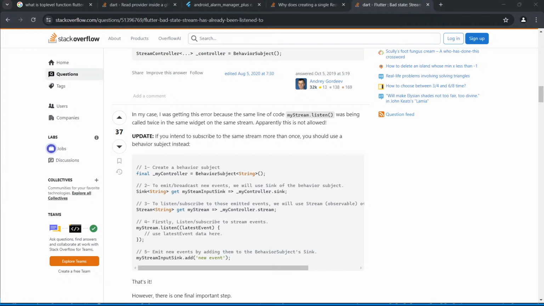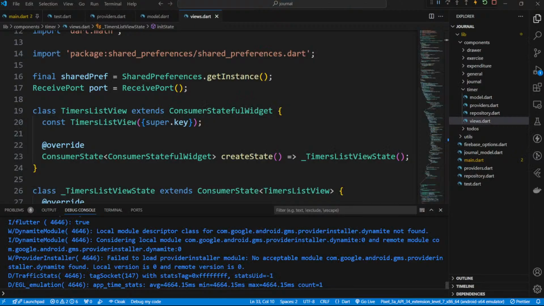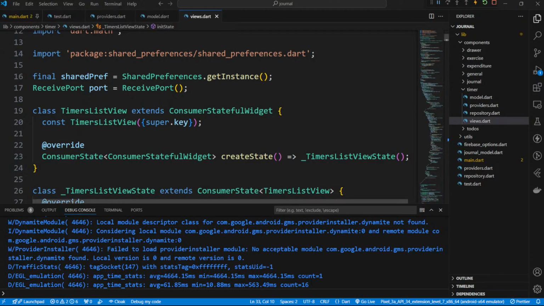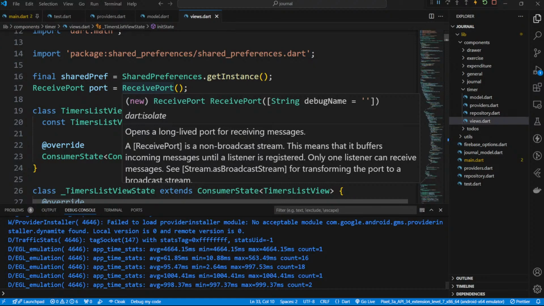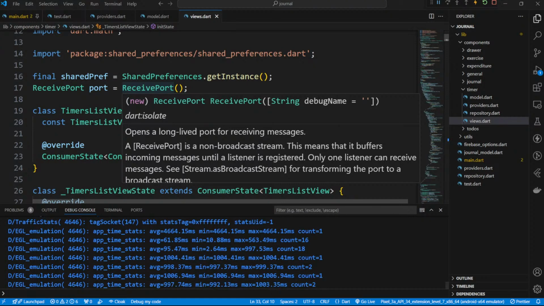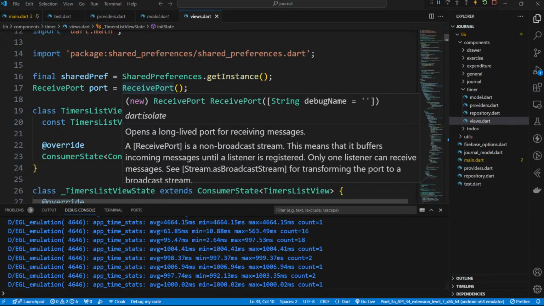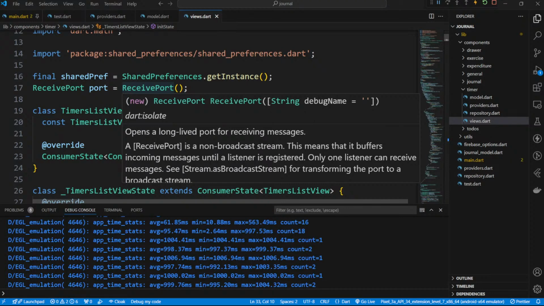Since what? Opens along the receive port is non-broadcast and this means that it buffers incoming messages until a listener is registered. Only one listener can receive messages.